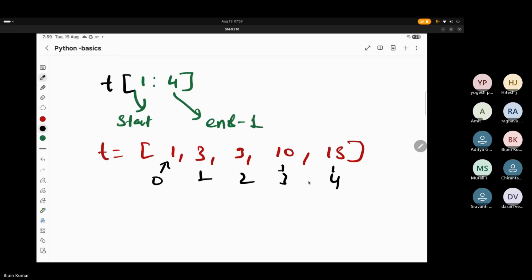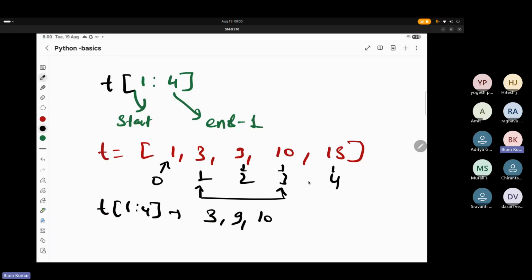If I write T 1 to 4, it will access elements starting from position 1, and the ending position 4 means it will consider end minus 1, so 4 minus 1 means 3. The output will be 3, 9, 10.